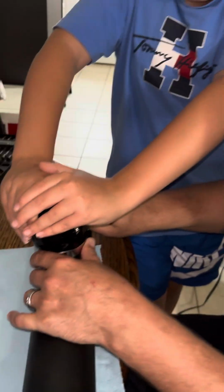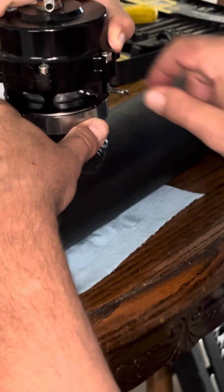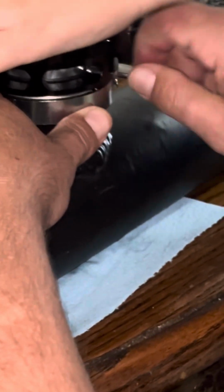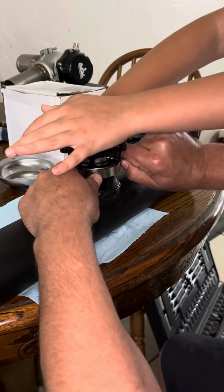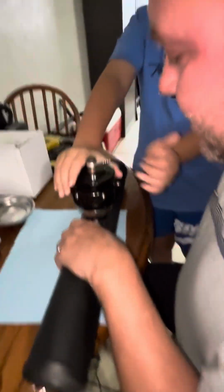But I got multiple hands. You definitely need 2 hands to do this, because there's no way that you'd be able to get that ring to stay there while you're putting this on and twisting this at the same time. So there's a lot of things going on right now. You need 2 hands. You mean 4 hands? 4, 6. 2 sets of hands. As many as we can get, okay? Can I let go? Now you can let go.